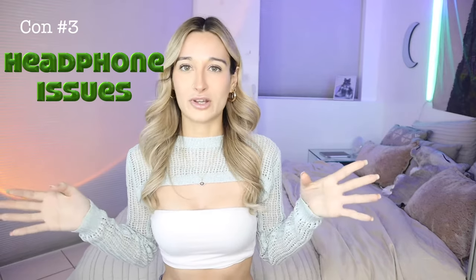Another con is that whatever headphones you use — whether it's an earbud or big over-the-ear headphones — this piercing is gonna interfere with that regardless of what jewelry you have. If you have the hoop, over-the-ear headphones are annoying; if you have the stud, in-ear headphones are annoying. This piercing is not really headphone friendly, which sucks. It's also not glasses friendly — every time I put sunglasses on, it gets hit by the arm of the glasses. Another con is that this piercing isn't really that unique; so many people have it. It's becoming more and more common, so you might look like everyone else. But it's so pretty that it's not so much of a bad thing — unless you're somebody who really wants to be different and not go with the crowd, in which case this piercing is probably not for you.